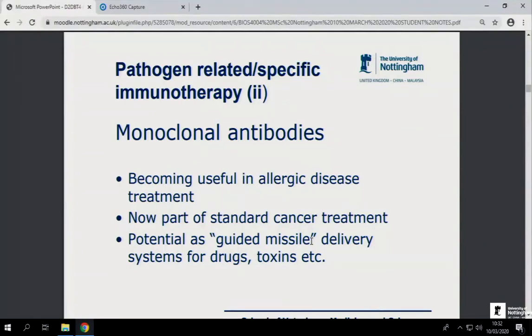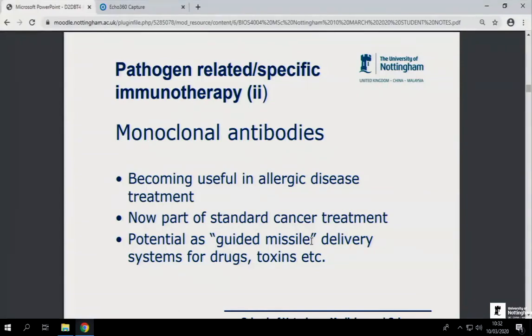However, if you had a monoclonal antibody that you knew would go specifically to the tumor, and you stuck a cytotoxic drug on the back, on the Fc portion of the antibody, okay? If you put a cytotoxic drug on there and you injected that, that would go straight to the tumor and take the drug with it. And when that happens, you'll read about the fact that you can use 10% or less of the drug in vivo in that patient, because the drug goes straight to the tumor cell, not through the liver and everything else, okay? So that's a possibility, and we were working on this several years ago.